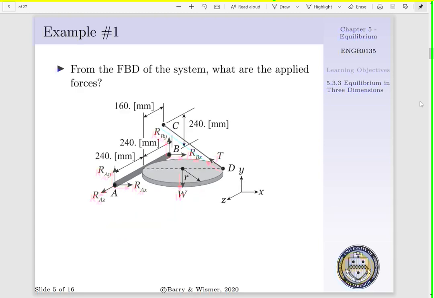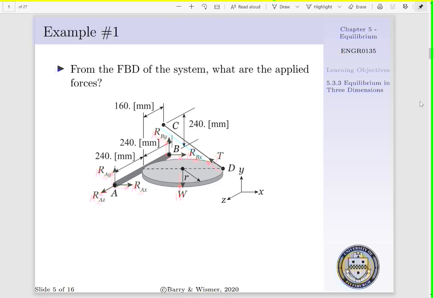For us to begin, we will draw a free body diagram of the system. We see at point B we have a reactionary force in the y direction and the x direction. There is no reactionary force in the z direction, for the bearing at B is not a thrust bearing. At A we have reactionary forces in the x, y, and z directions. Lastly, we have tension existing in our cable that goes from point D to C.